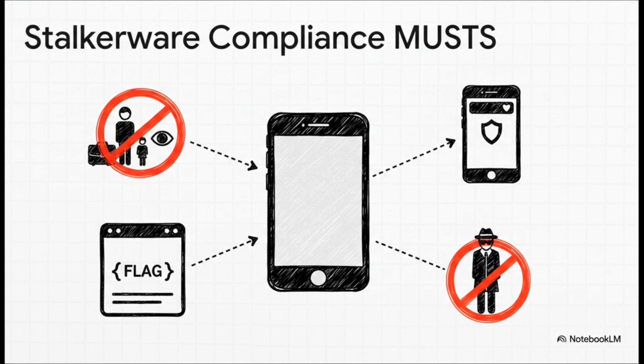You absolutely, under no circumstances, can market these apps for spying on a spouse or partner. End of story. The app has to show a notification that's always on, it has to declare itself with a special flag in the code, and it can only be for legitimate parental control or managing company devices. When it comes to stalkerware, there is zero wiggle room.